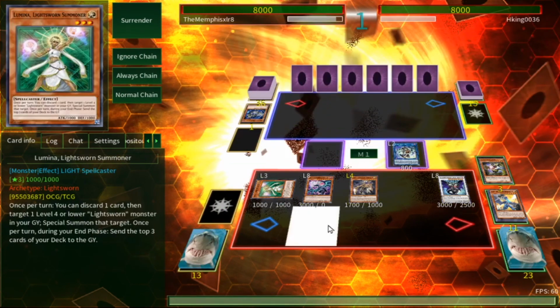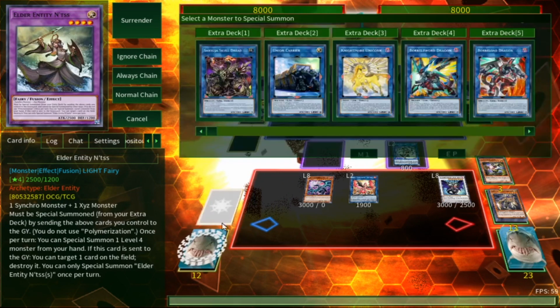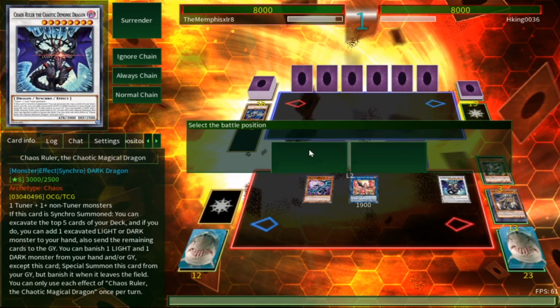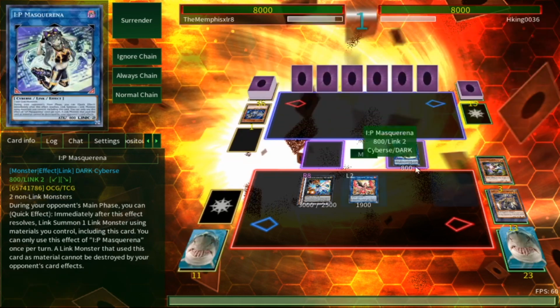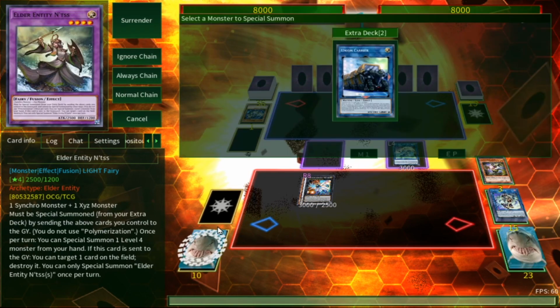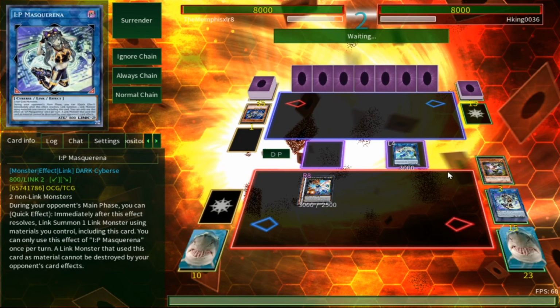Alright. Let's go ahead and we'll go for our thing we were doing before we got all, you know, super polyed and all that nonsense. I'm gonna go ahead and make this guy. This guy is playing Shaddolls. He's gonna be playing Fusion. It's kind of the whole idea. So we'll make our Aurorodon. I could make Union Carrier, but that would be a complete waste. So let's go ahead and end our turn.